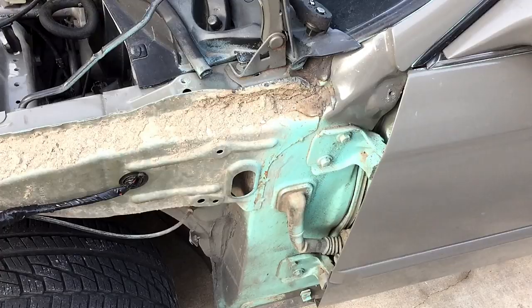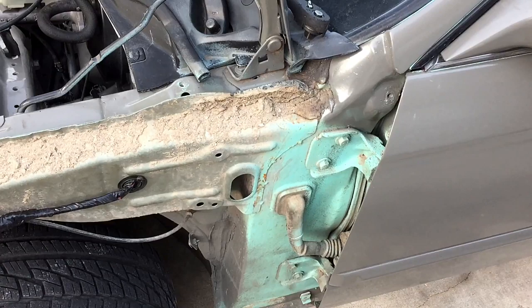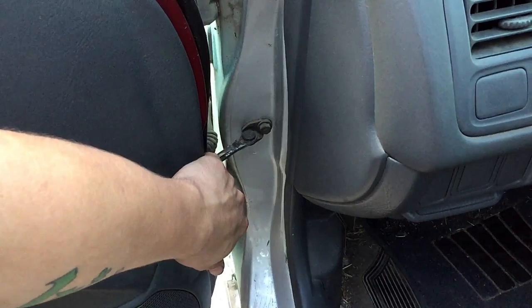Now with the fender off, you'll see we have access right here. These are 12 millimeter bolts. You'll want to remove all four of those 12 millimeter bolts, but before doing that, we need to open the door and disconnect the door stopper. Here's a 12 millimeter bolt. You'll want to remove the bolt and then shut the door so that this compresses back in.